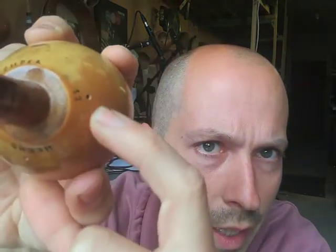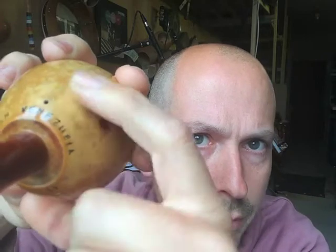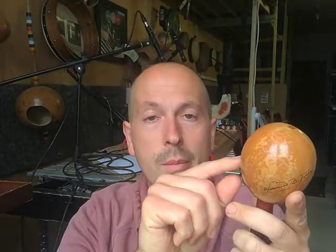So they have three holes, you can look, there we go, just about see, there's one there, two, three, and the more you play them, the seeds, they might be stones actually, play and hit the inside of the gourd. And as they hit the inside of the gourd, they sort of shave the tiny little bits of fleshy skin, and they come through the hole. And the more you play them, the nicer tone you get.